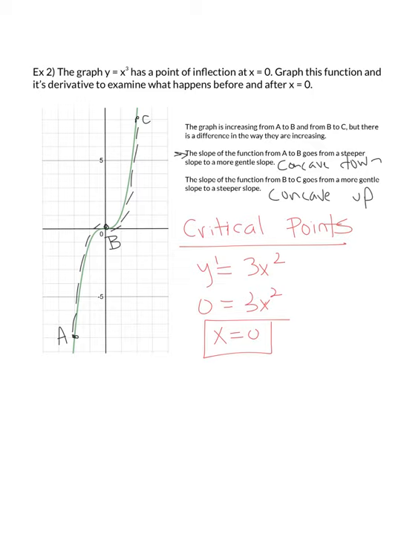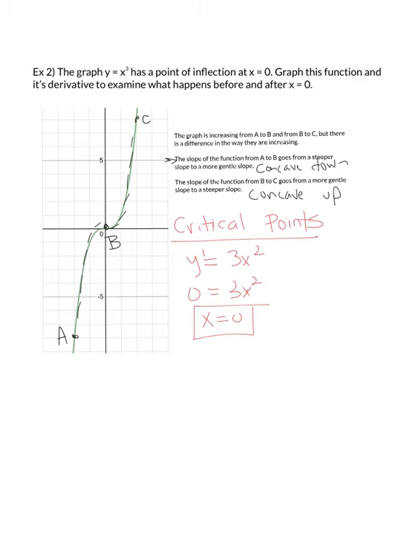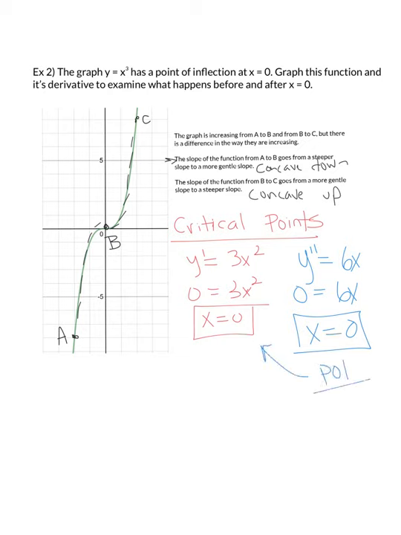This is what we wanted, but now we're going to take this derivative again. So I'm going to do this double derivative. y double prime is equal to 6x, and when I set that equal to 0, I get an x of 0, which is the exact same. So what this double derivative represents is a point of inflection. Sometimes our critical points aren't going to be a maximum or a minimum. Sometimes they are going to be a point of inflection like we see with this cubic function.